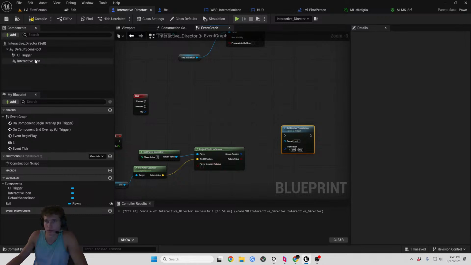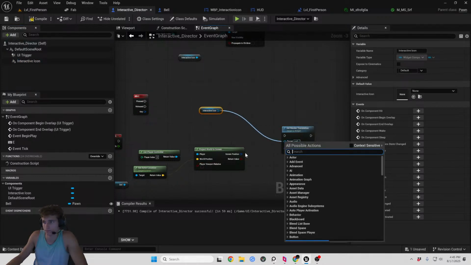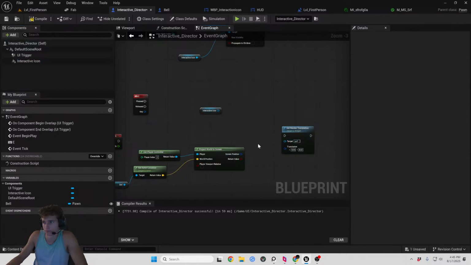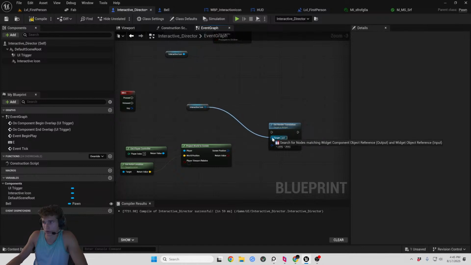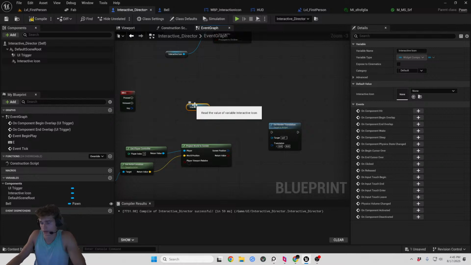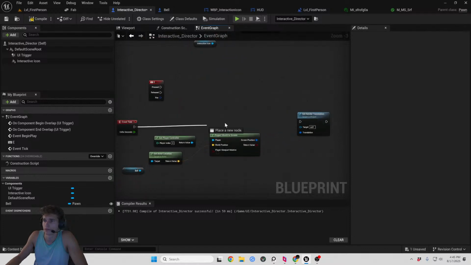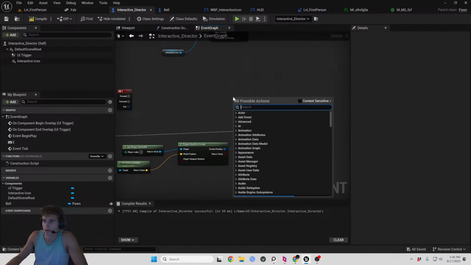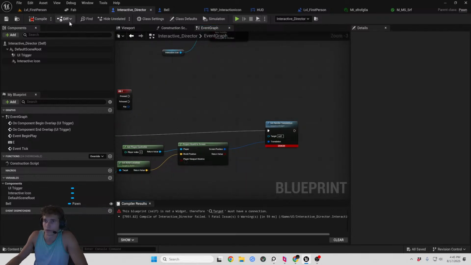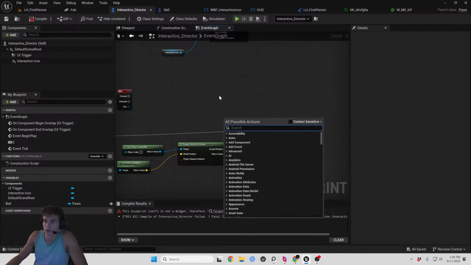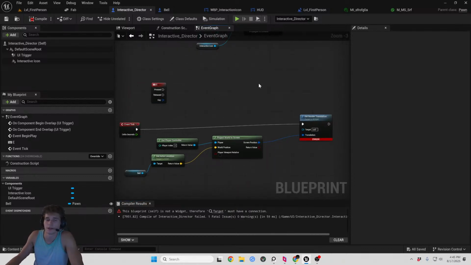Icon widget. Why can't I plug the widget in? It's a widget. Come on. Man. You understand?